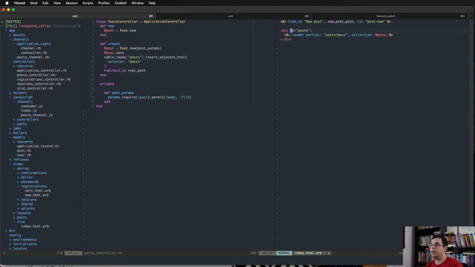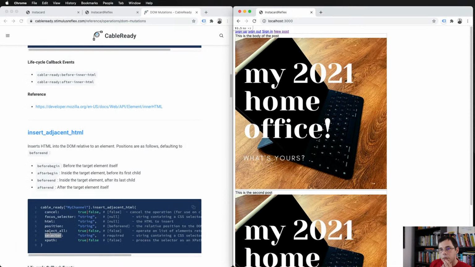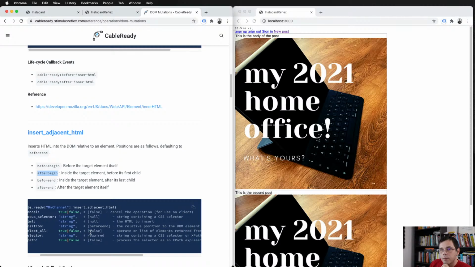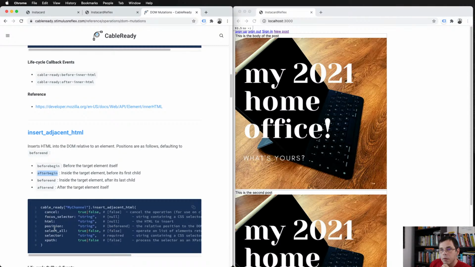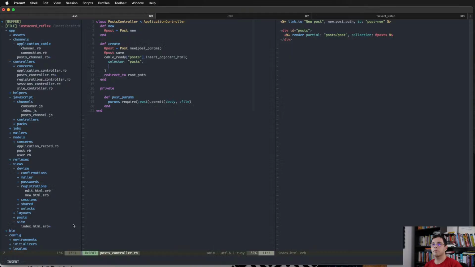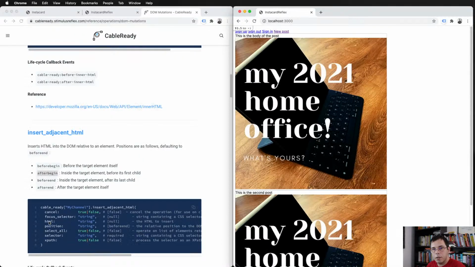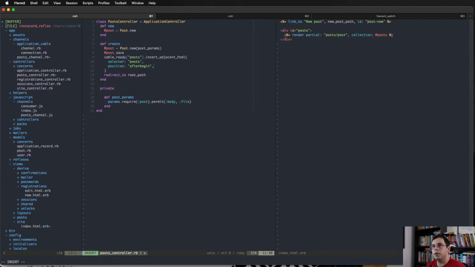Okay, so the idea is that it will add everything in here, right? Okay, and then how do I tell it to use this after begin? Oh, position after begin, and now I need to tell it what to insert.